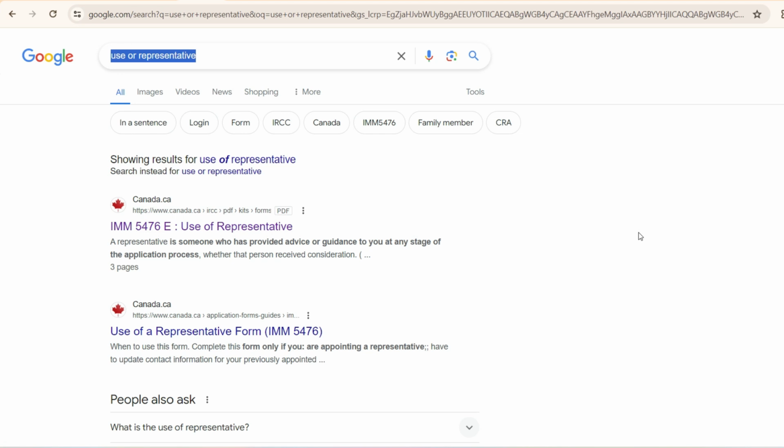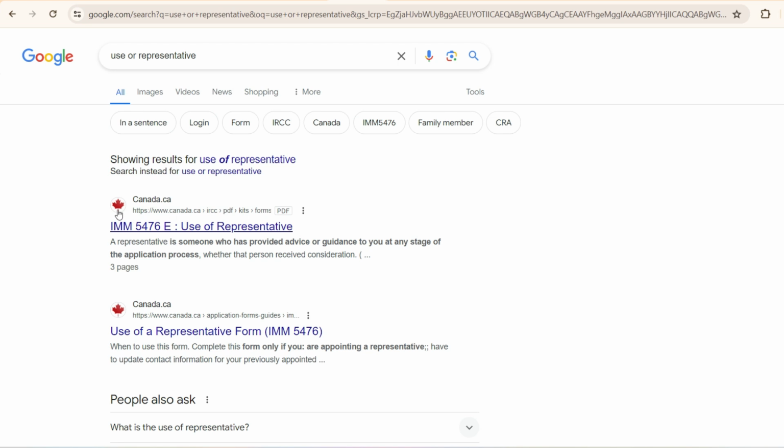When you're filling out the application form, you can submit at the time that you're appointing a representative when you're first submitting your application. And if you have not done that, you can do that even during the application process. So I'll go through in detail with this form where you can appoint and cancel the representative. While we go ahead with the video, first and foremost is to have the right form with you.